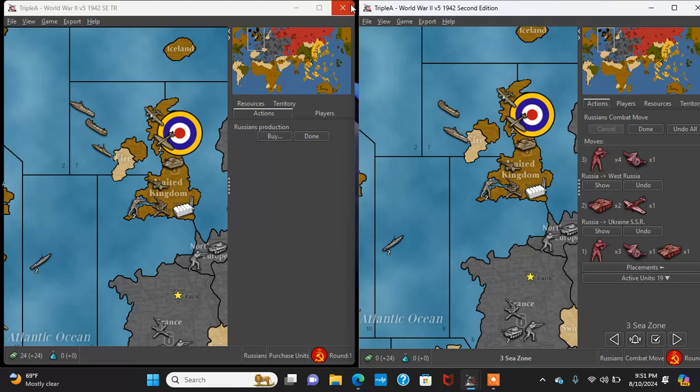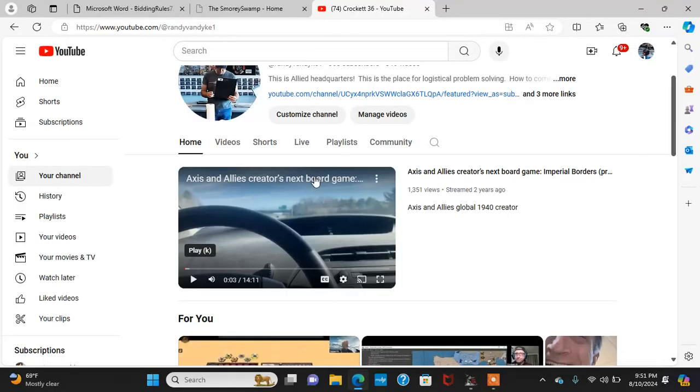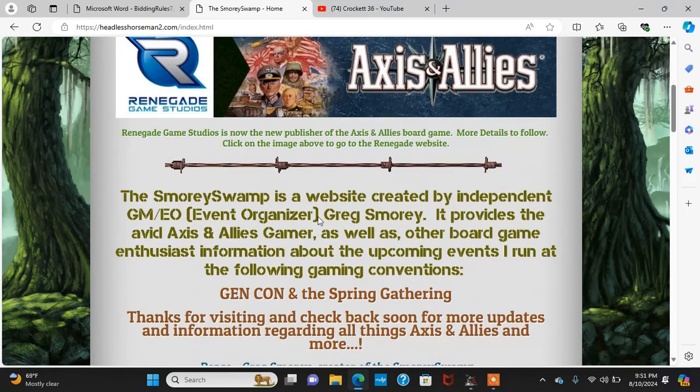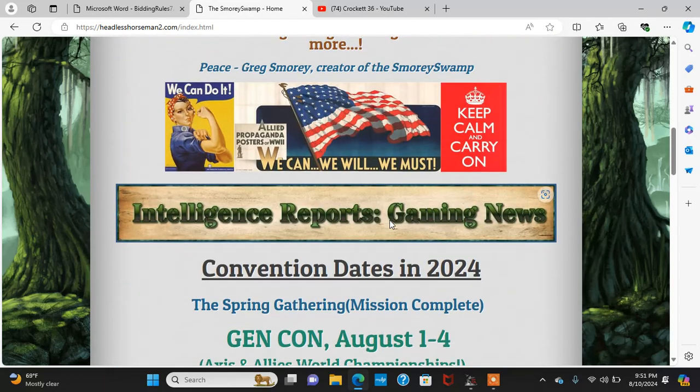So that's that, and so then we might look at the tournament rules that they were made for, and we go over to Shmori Swamp. This is the guy who runs. He's called the Headless Horseman 2, and he runs the Shmori Swamp, and we appreciated his work for Greg Shmori. He's been doing it for years, and he does a great job.